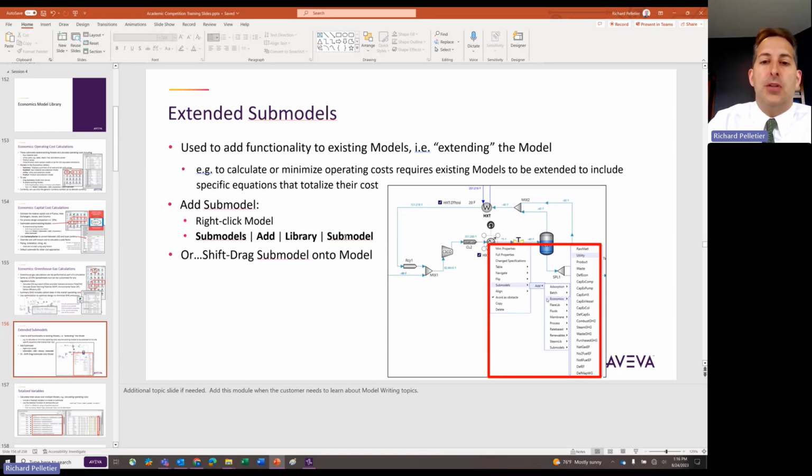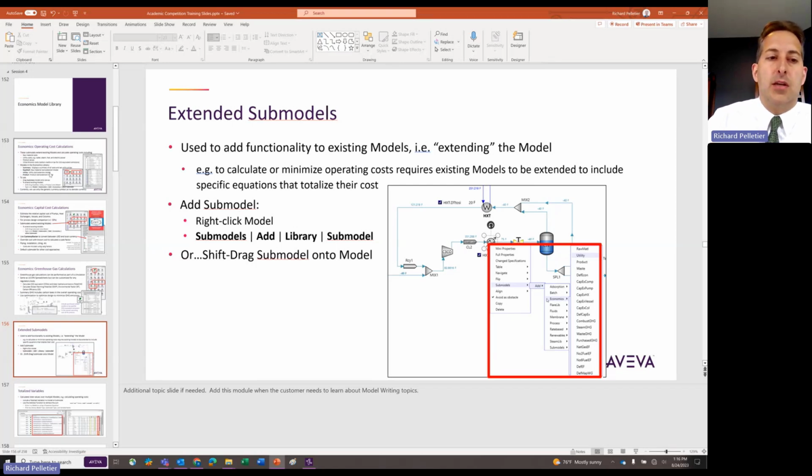All right, but when you add this on, and you'll see this when I open up an example file to look at it, when you add it onto the model on the canvas and then you open up the model's property inspector, you're going to find a new section for those economics calculations, and it's going to have the added variables that are being calculated that are associated with the submodel that you added. Right. So the idea here is that you can extend any model with any submodel.